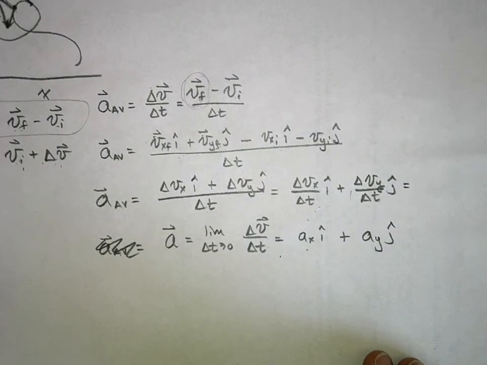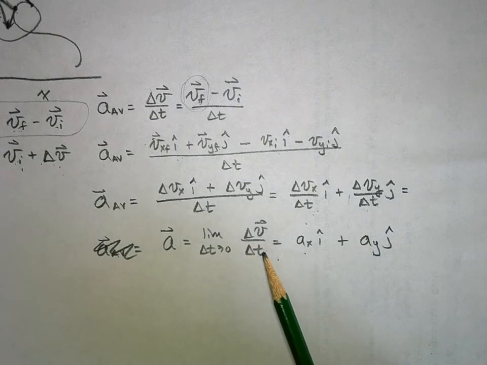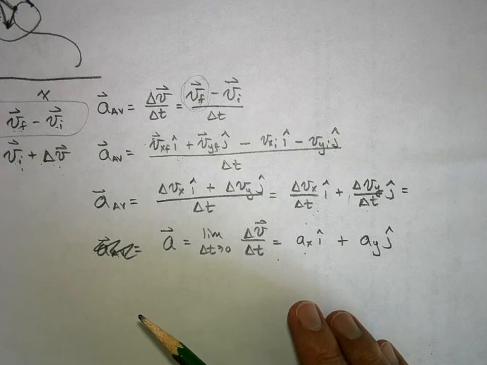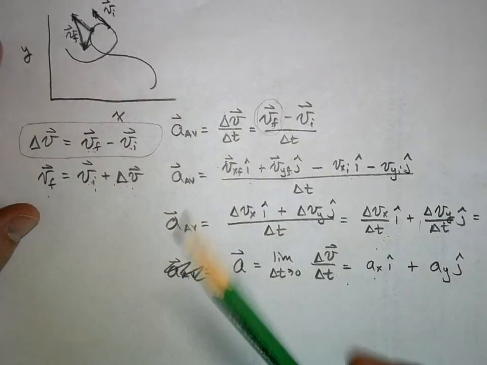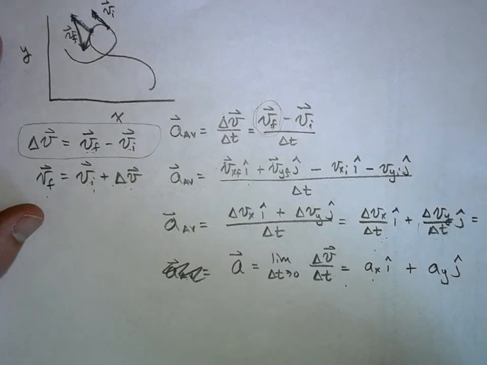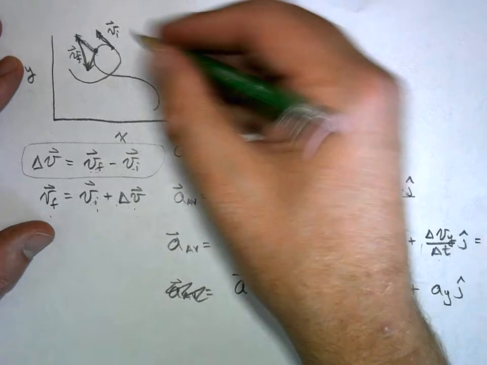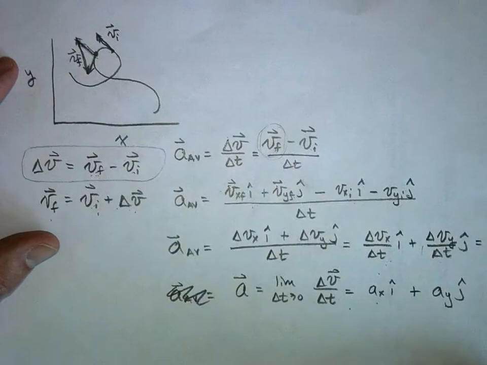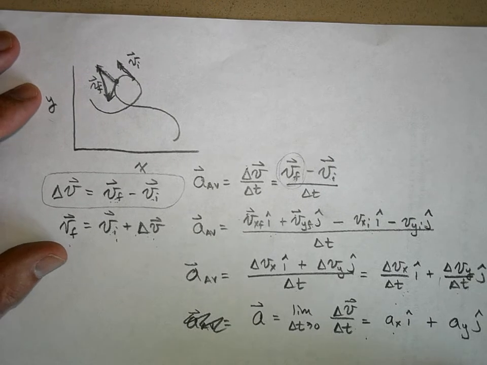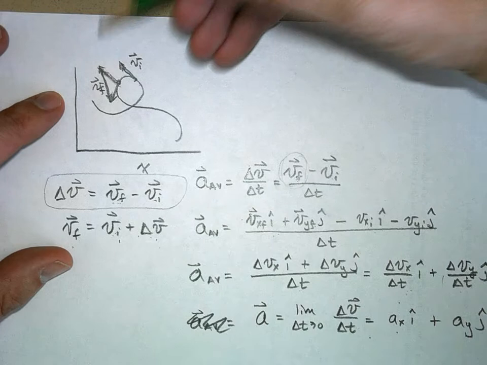Yes? The changing velocity vector. Okay, now remember this is an average acceleration right here because, well, I didn't draw this very well, and actually we're kind of anticipating what we're going to do when we do circular motion, but it would be in my drawing right here. Let me zoom in so I don't have to redraw it.